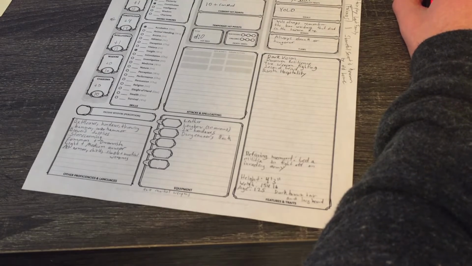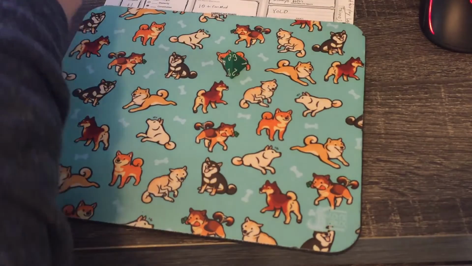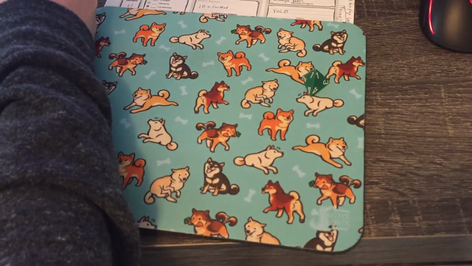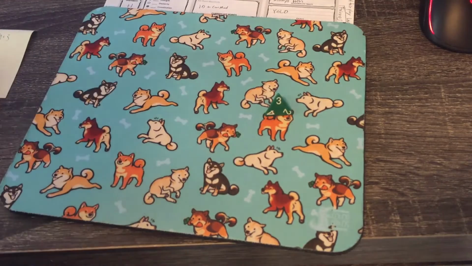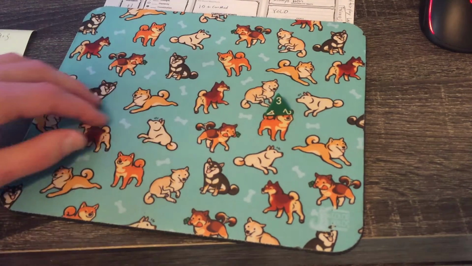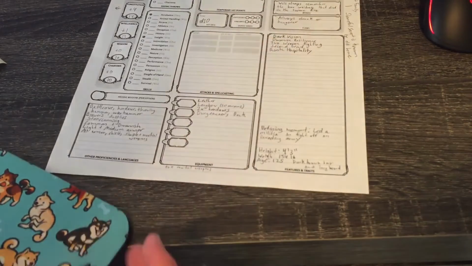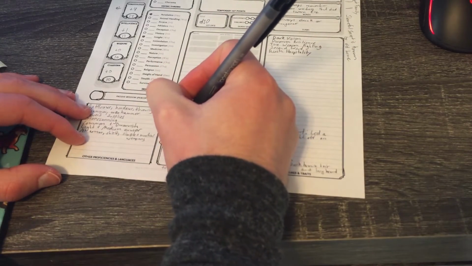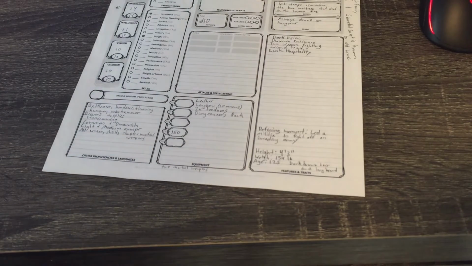Okay, next is equipment. So we have 5d4s times 10 gold. So 3, 4, 1, 4, and 3. So times 10, so let's see, that is 15 times 10, so 150. Let's put that, oh, there we go, GP. 150 gold. And we can buy stuff.